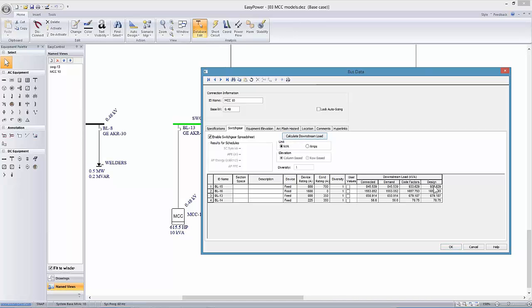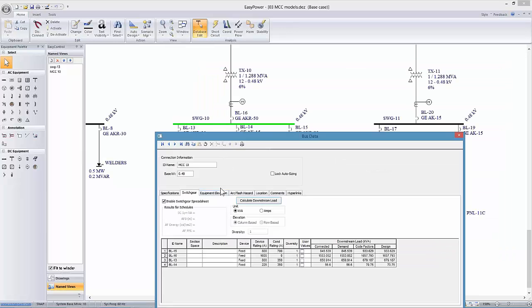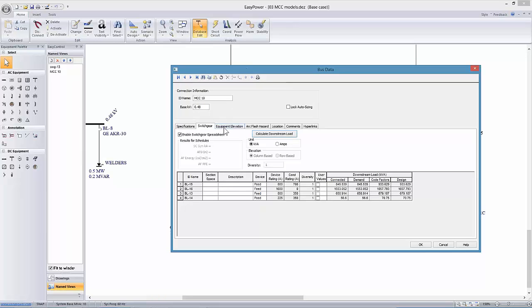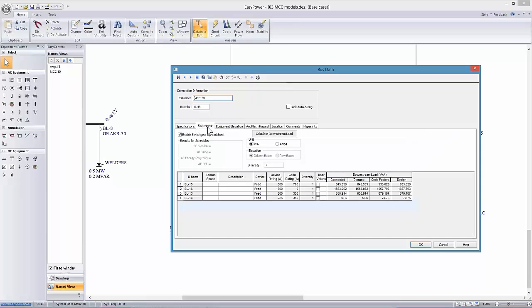So this ends up being a nice feedback for the designer to make sure I'm not exceeding some of my design considerations. And if this were any other element besides an MCC, I would have the ability to display the elevation, but we're not going to get into that.